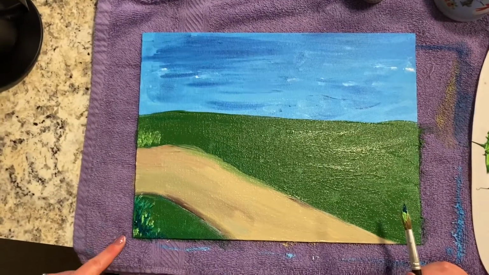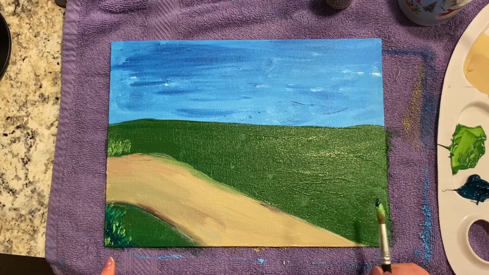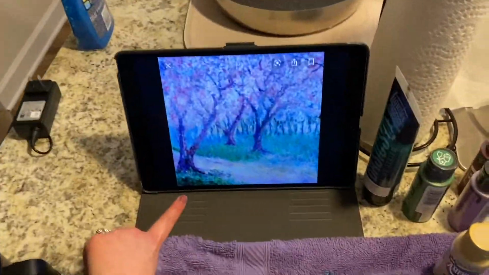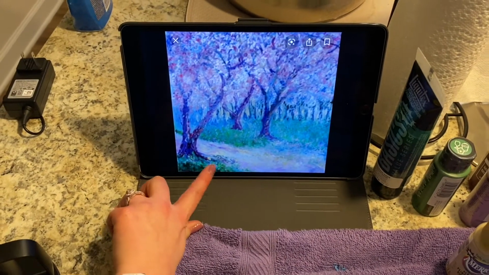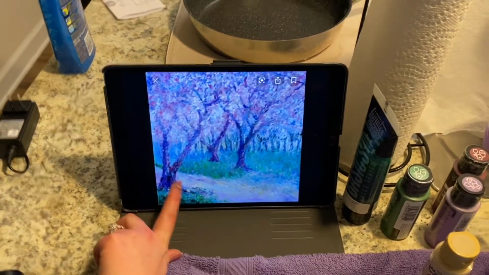To start my impressionist painting, what I'm going to do is I'm going to paint local color. What local color means is a background color that I'm then going to add layers on top of using a color. Okay, so now I'm starting to add my brush strokes into my grass to add light and dark areas. You can tell that I've already started to. And I'm looking at my reference photo. I can see that there are dark areas, light areas, and again, they're just regular little brush strokes. It's not smooth paint, and it's not very realistic.